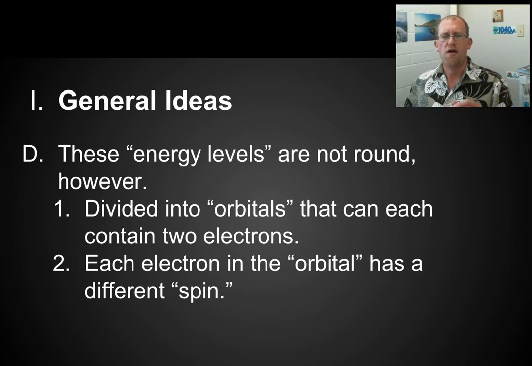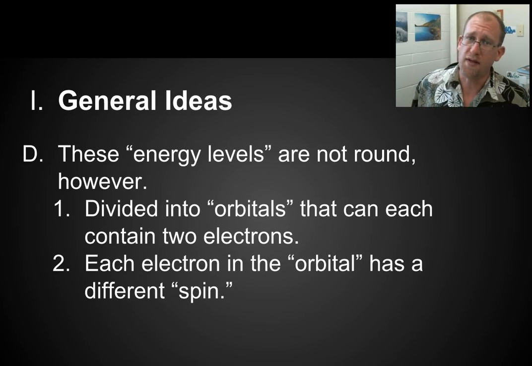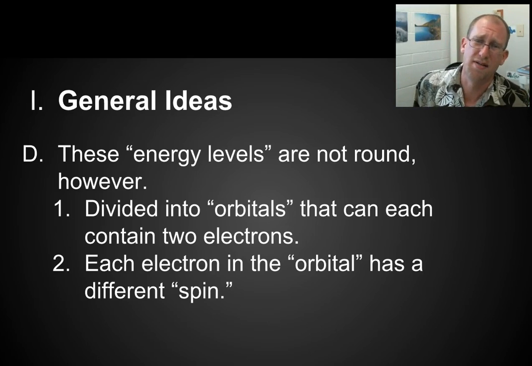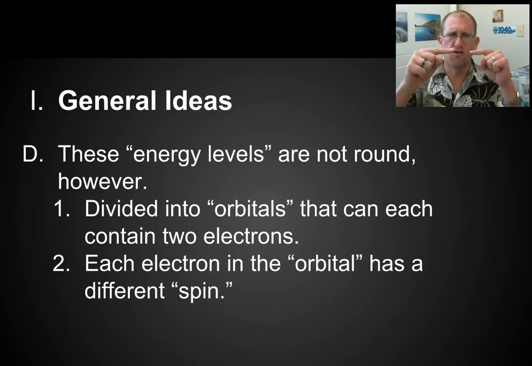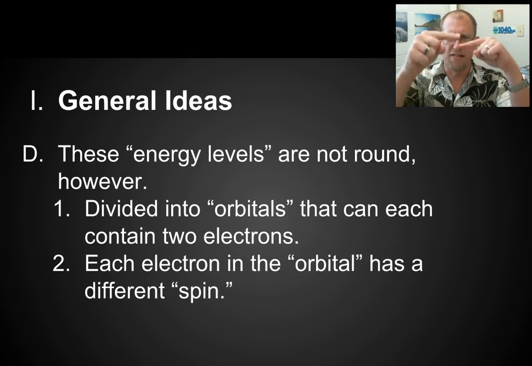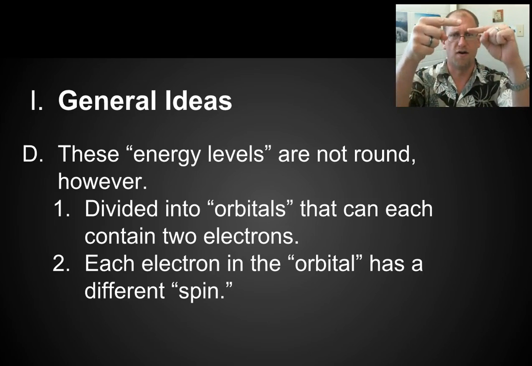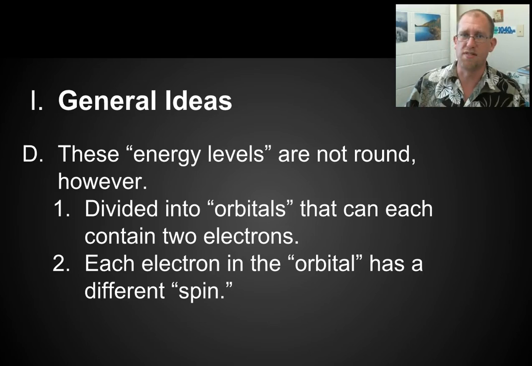Okay? So orbitals hold 2 electrons each, and within each orbital, there's 2 electrons, and each electron has a different spin is the word that we use. I wish they didn't say spin because they're not actually spinning, but they're going in different directions. So if there's 2 electrons in an orbital, they're not going in the same direction. They're going in opposite directions in this confined space called an orbital, staying some average distance away from the nucleus.